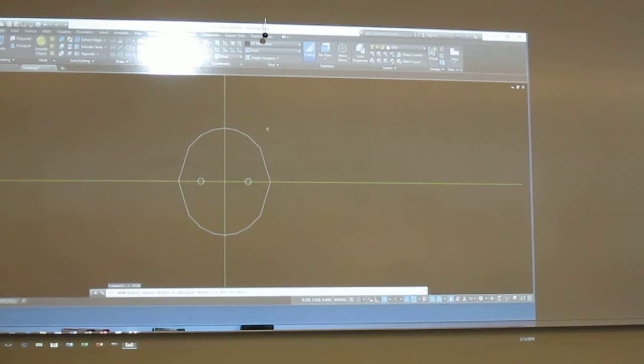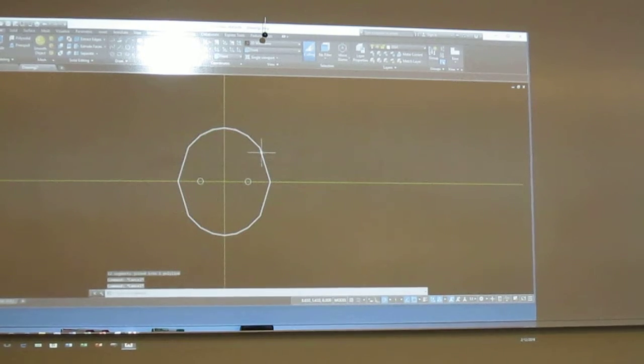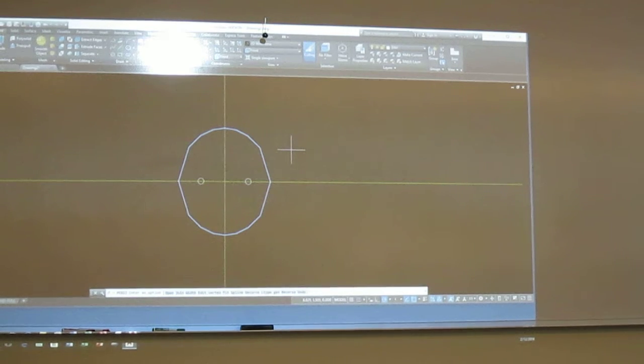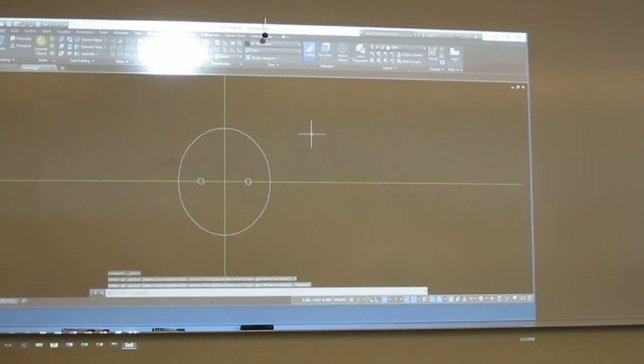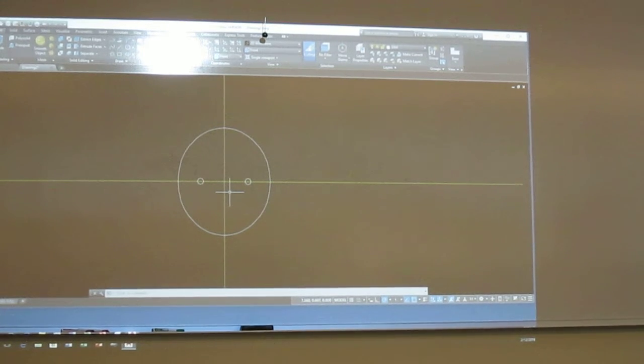Then I'm going to use the join command to join them all together. Oops, accidentally got that. And then I'm going to use the fit option. Okay, those are all P-lines, so I double click it, go into the fit option. There's my plate. Okay, so you can't cheat once you get the mirror part. You can't do an ellipse and catch the points. You want to be careful because now you're making a spline. This thing's now a spline, which they did change in this version.